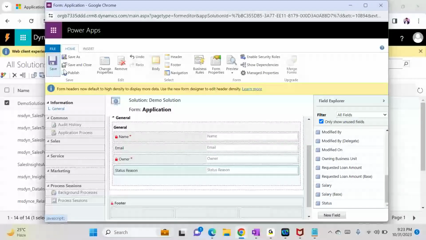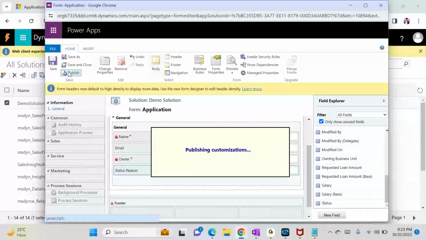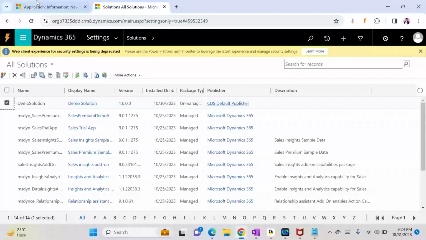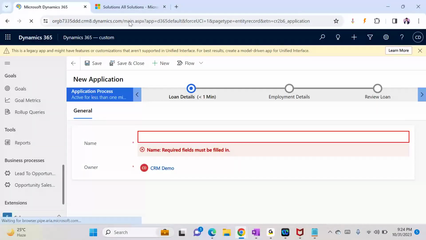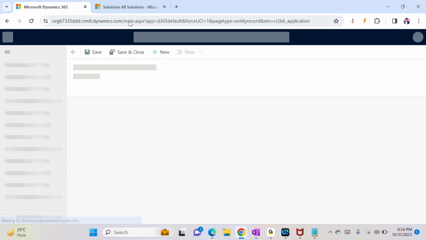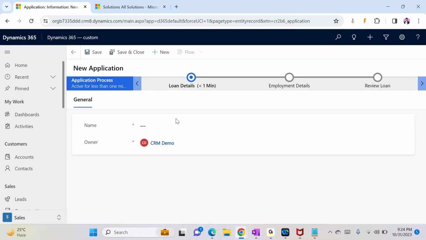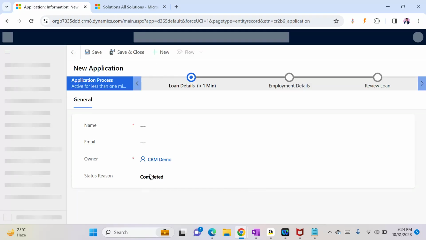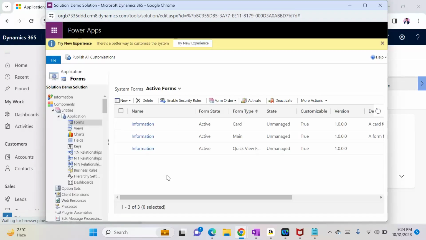Okay, save and publish. Now let's verify whether our fields are added here. I will refresh the form. It's added.